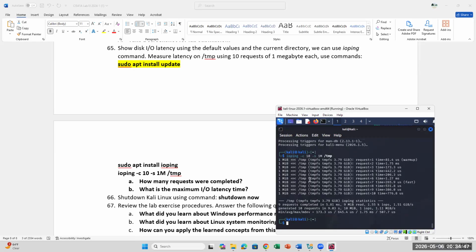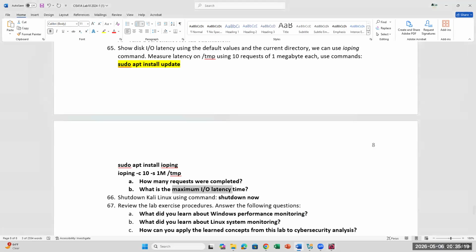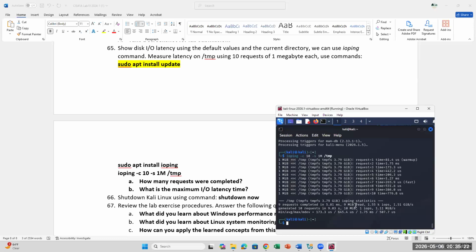So it's going to go 10 requests. Basically, it pings your input and output, and it's going to gather the information. It's going to give you 9 requests completed over this time. It's able to read and write at a certain rate, where to the left is going to be your minimum, your average is next to that, and your maximum is following, and so on. So you can use that to look at your input and output rate. This is another tool that you can use, and that completes everything.